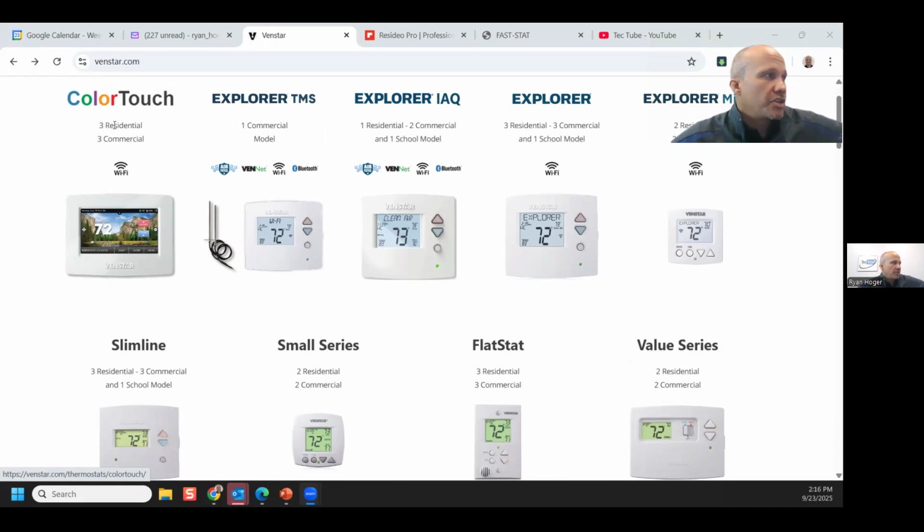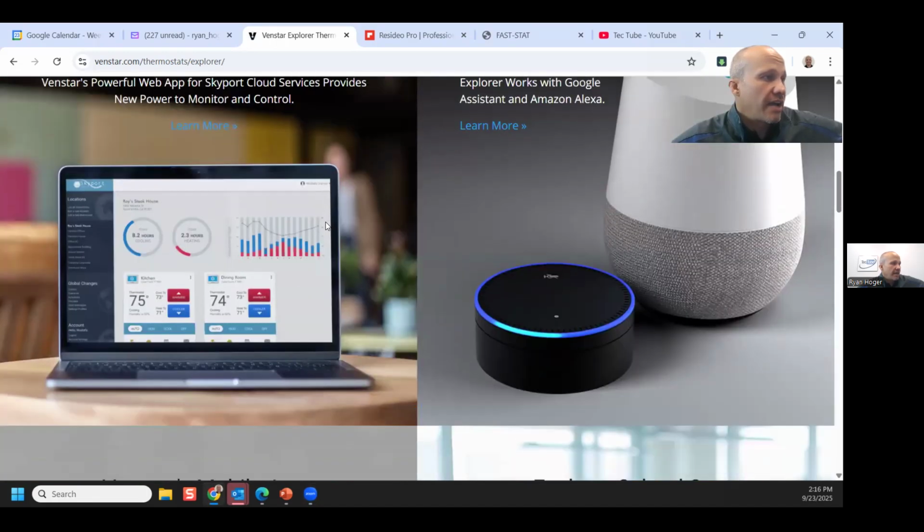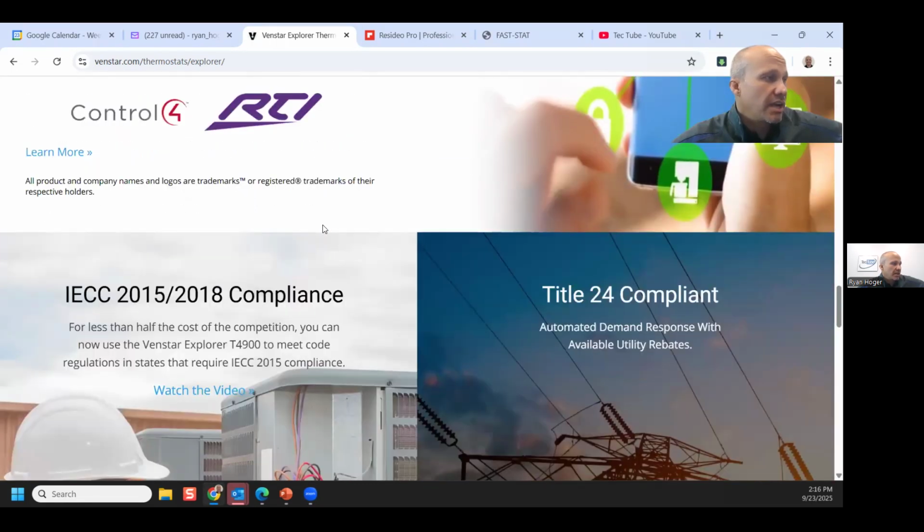And each one of these has multiple models doing multiple things. The one that I specifically want to point out to you right now is the Explorer. When I click on that one, specifically the Explorer T4900, because that is our high volume stat. Probably not from your perspective at the store, but as a company, it's our high volume stat.